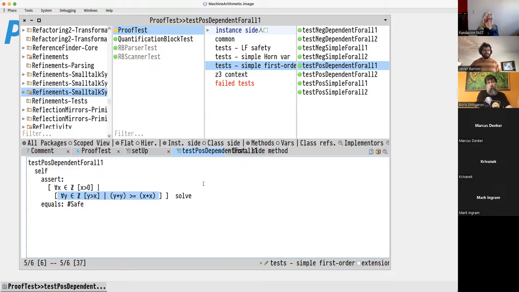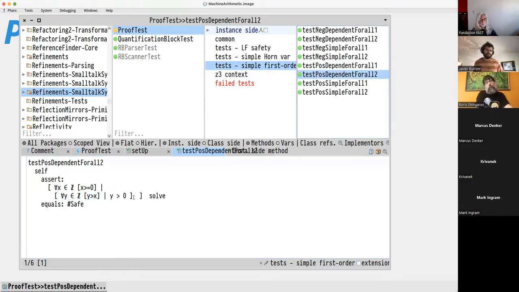This is a dependent kind of thing, and this is the first order kind. So you can go higher.